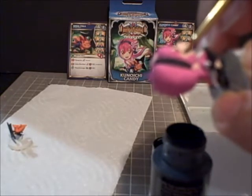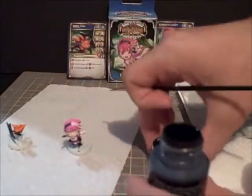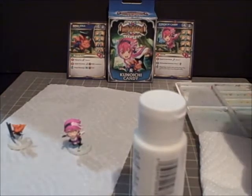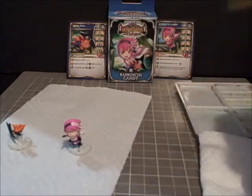She doesn't have a whole lot of eyelashes. There we go. Her eyelashes are now fully painted. So now we get on to the next step. So I need to put that away, find where I put my whites, clean off the brush, taking very careful measurements in order to make sure that I preserve the tip of the brush by gently twisting it on the paper towel I'm using.